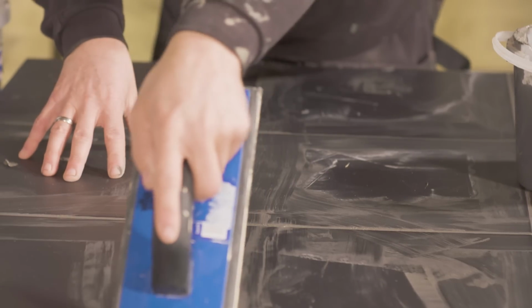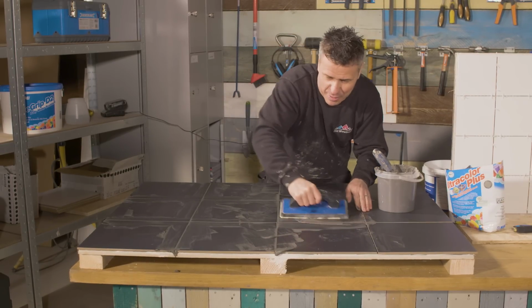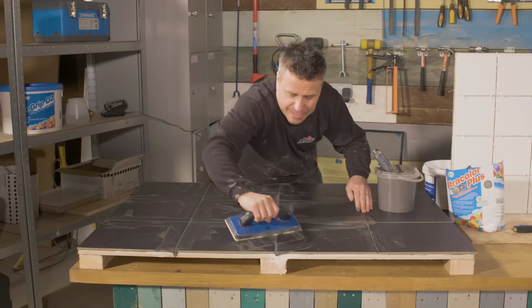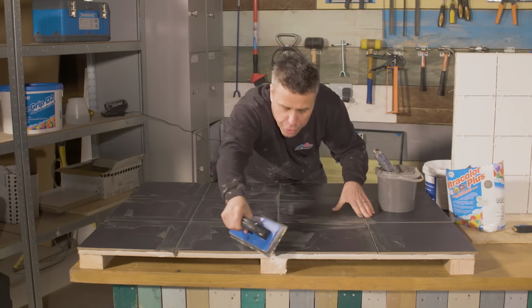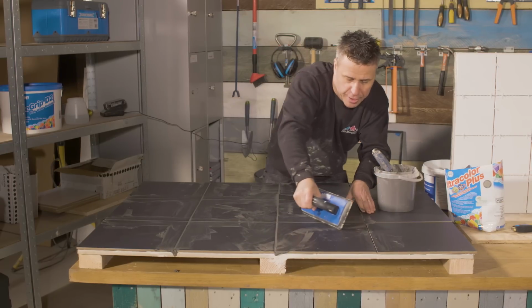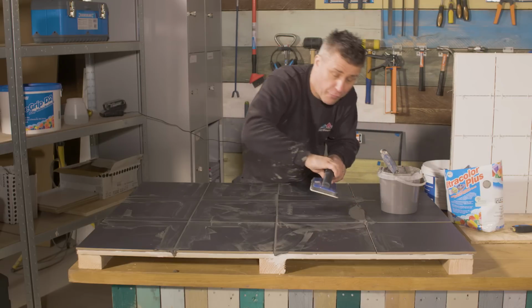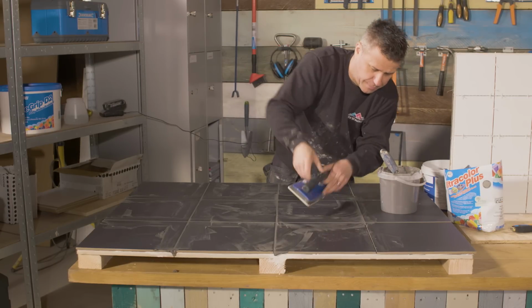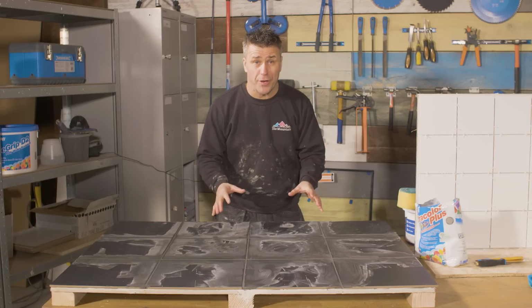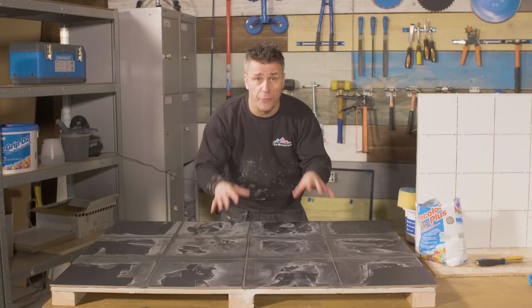Now, of course, it looks quite messy at the moment. Don't worry about that. It's supposed to look like this until it starts to react and it'll start to dry off. And then, of course, we're going to sponge it down to take off some of the remaining grout off the tiles, of course, but not out of the joints. So that's stage 1 of the grouting already done. We've mixed it up and we've applied it in between the joints of all the tiles.